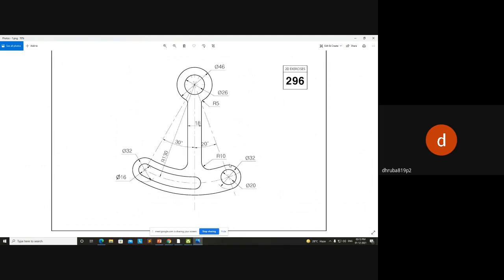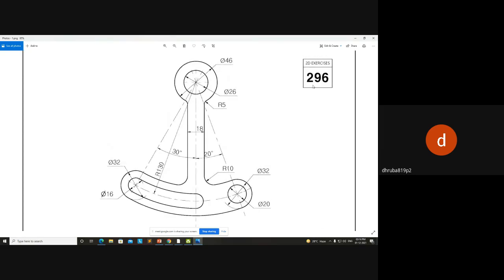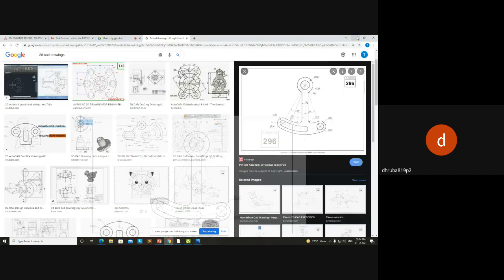Okay, so the radius from here will be 130. Angle with the vertical they are making is 30. Over here they are making 20.